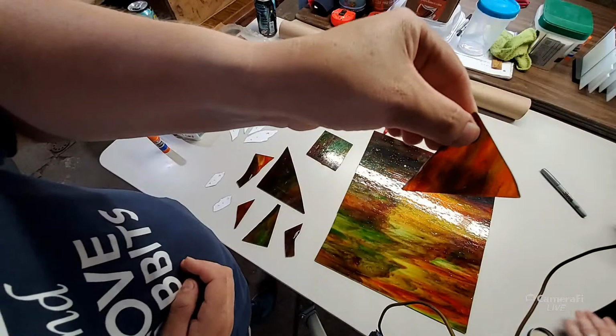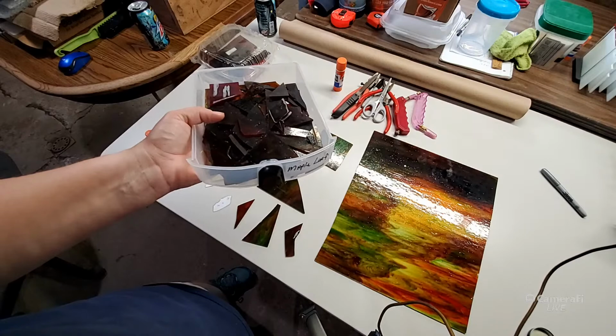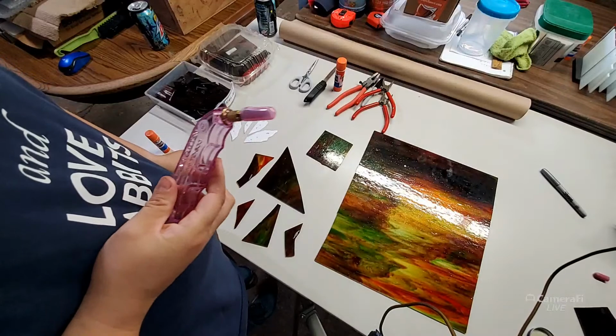This box here contains all this glass. This is Kokomo opalescent glass. See where that's at? It's right on the back side of that indent. So maybe it'll break, maybe it won't. It might break right, it might not break at all. Oh man, my wheel's stuck.